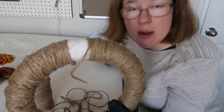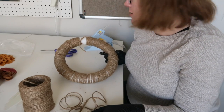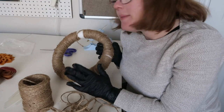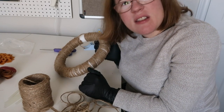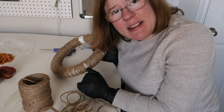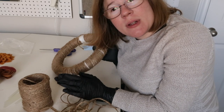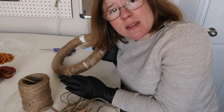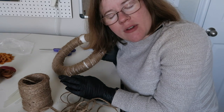You can see where I'm almost done going around the first time. I cut quite a bit more jute — a few yards — to do one more once-over filling in all the little gaps. The first wrap takes about 30 minutes or so. If you need to grab a glass of water in between, go for it and come back to your work later. Just remember not to leave your glue gun plugged in for hours — it will burn through the glue. So far I've used about two and a half sticks of hot glue, so it's not a very glue-intensive project if you're wrapping tight enough.